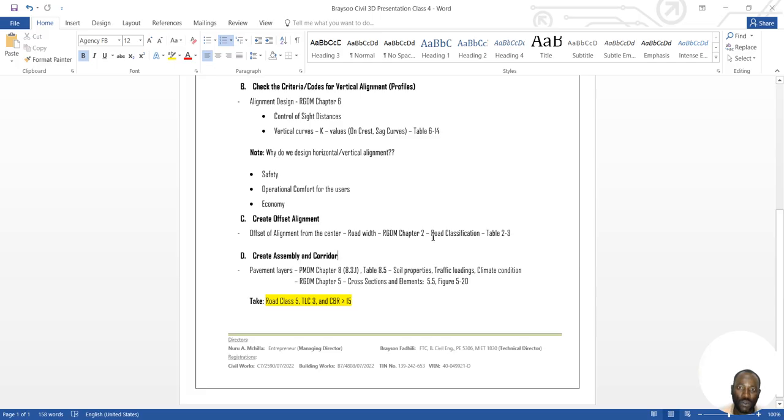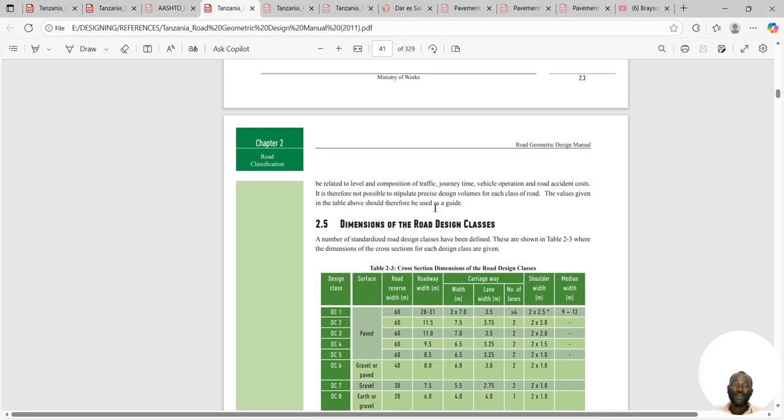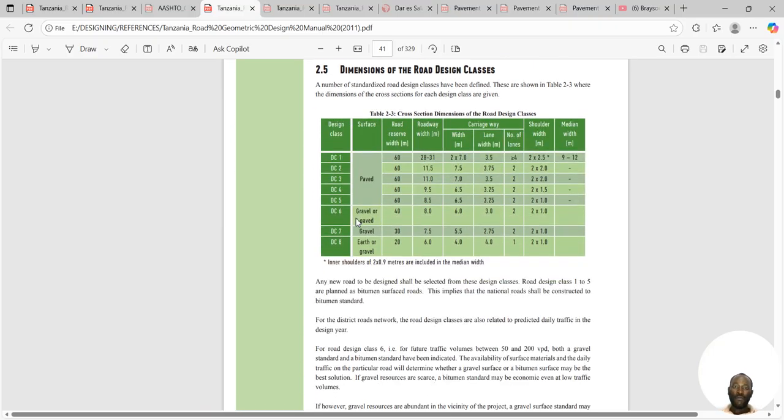Here we'll consider chapter 2 of the Road Geometry Design Manual, which is about road classification. We have our design class, which is design class 5. Here we have the road reserve of 60 meters and a roadway width of 8.5.